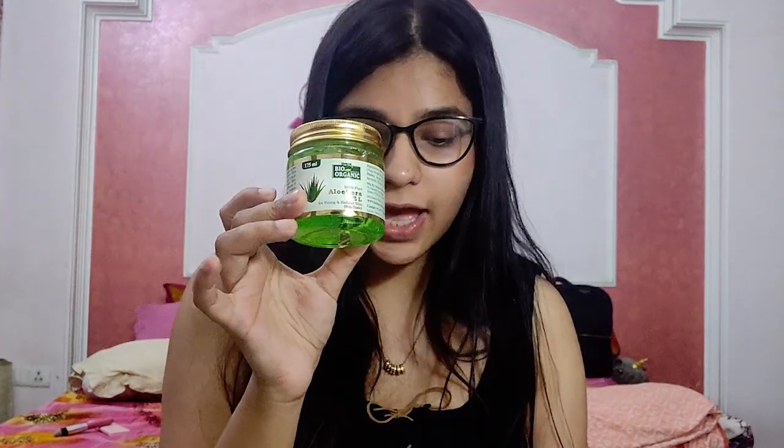The third one will be, why am I holding it like this? So the third one will be BioOrganic. The fourth one will be this one. It's great. It contains paraben, but it's still great at the price which it is being sold at. The fifth one will be this one. The sixth one will be this one, and the seventh is this because it sucks.